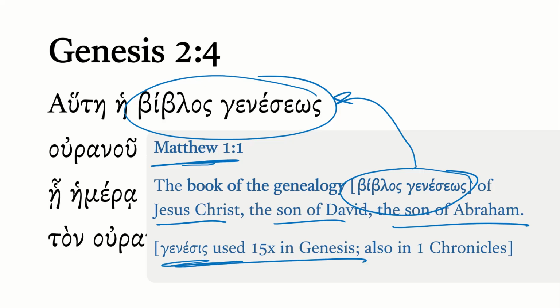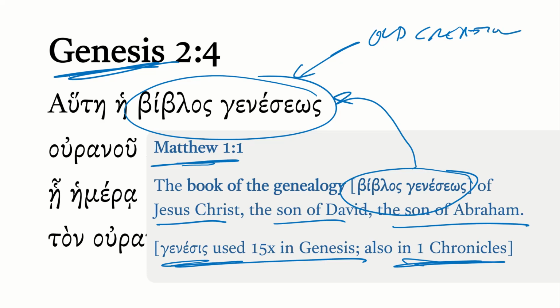This genesis is used multiple times in Genesis. This form is also used in First Chronicles for the genealogy. So a lovely little way in which the evangelist Matthew is sort of pointing back to a common genealogical frame of reference from the book of Genesis as a way to kick off his own gospel. In some sense, you could say this is the Genesis of old creation, if you will. Now Matthew's getting into the Genesis of new creation, which is going to be centered on, of course, Jesus Christ.